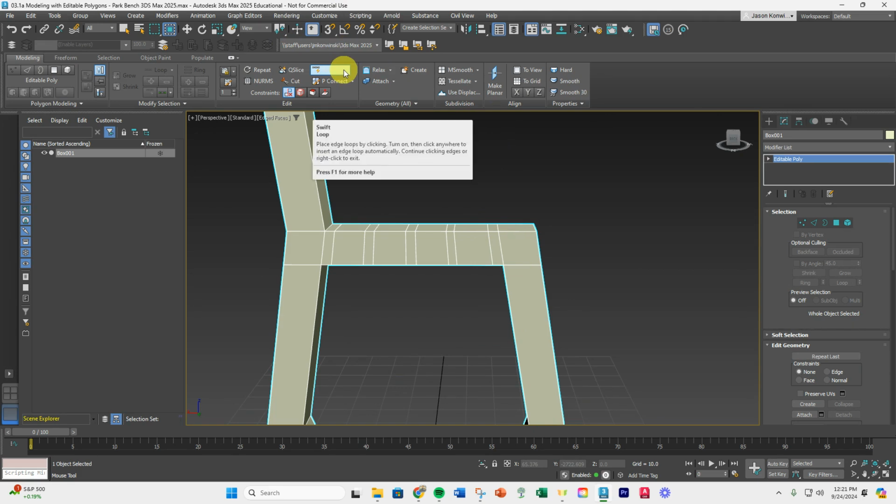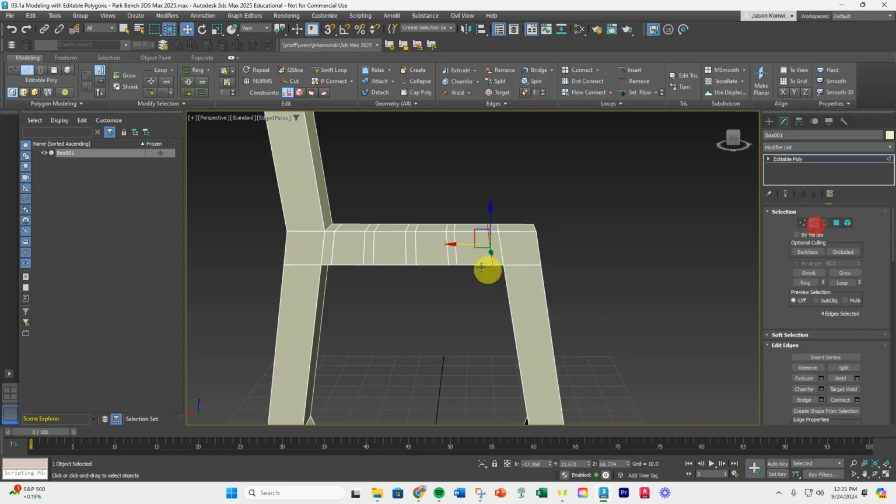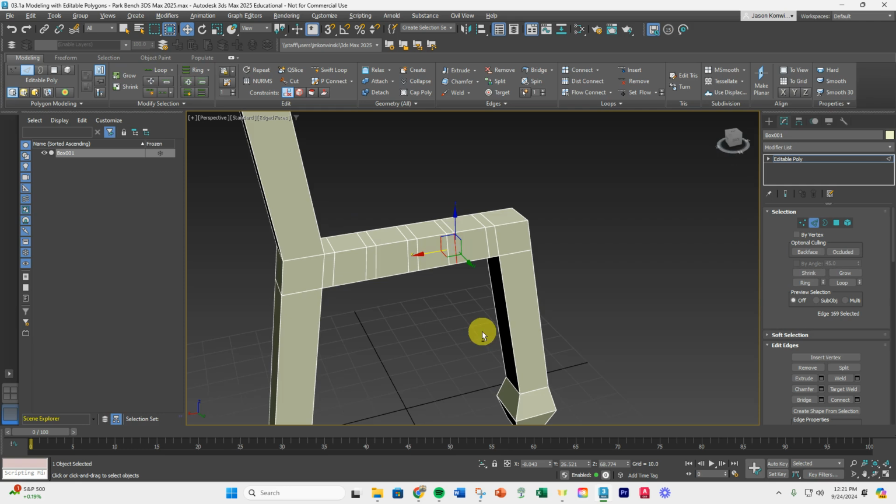First thing I need to do, I need to turn Swift Loop off so it's deselected. And now I can go to my edge tool and I can grab an edge. Now, the whole loop was selected when I did that, but let's say I want to move this one. Okay, I click on edge tool and you will notice that it only grabbed the one edge. How do I loop the whole thing? I can grab the one edge and then I can go up here and I can go loop. Okay, and that wraps the whole thing around, and I can move that loop then. Okay, and that's what I want to do, give it a little more spacing here.